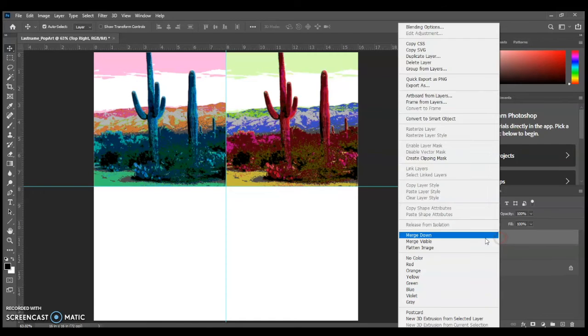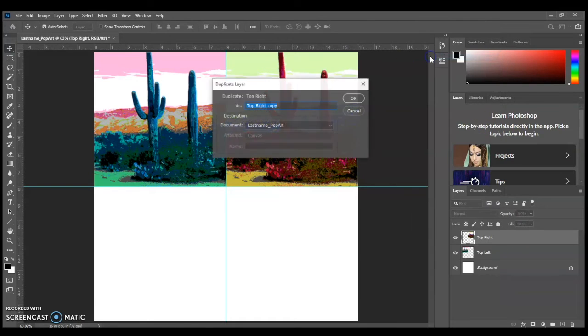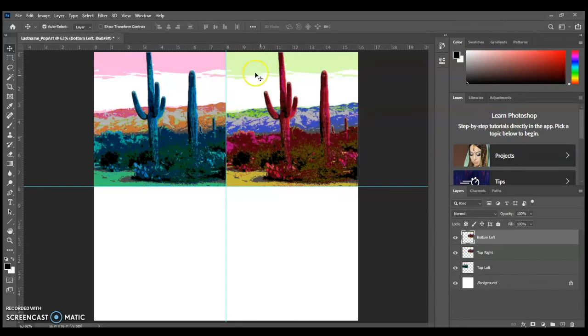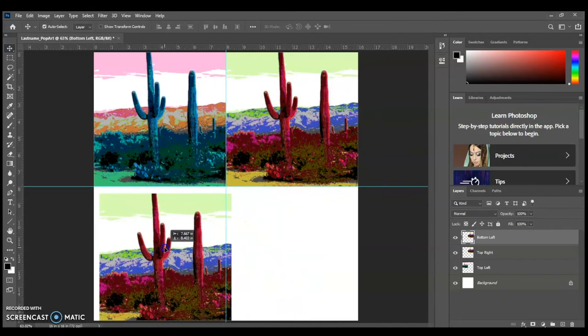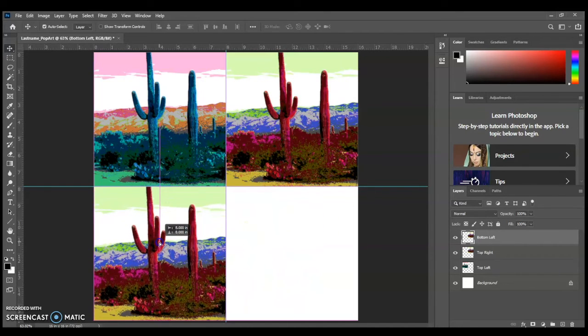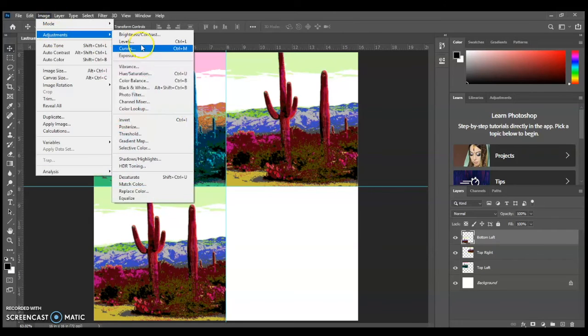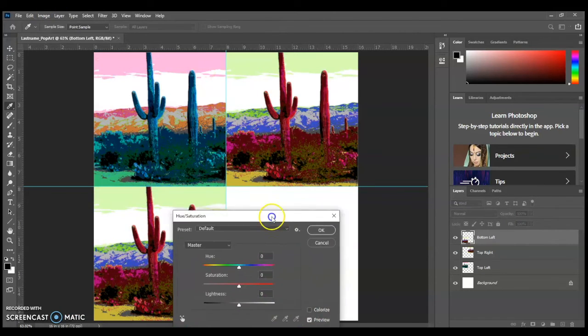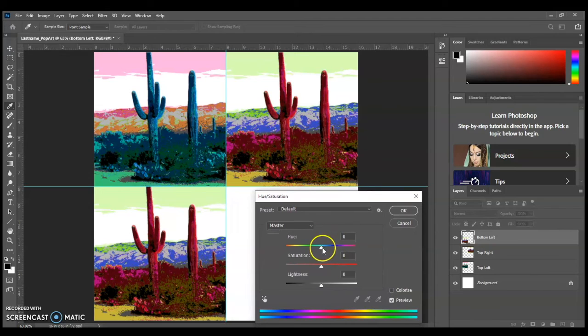And then from here, it's pretty much smooth sailing, right? We're doing the same thing again, so we'll duplicate. But now we're going to the bottom left, so we're just going to label that one. And again, we will just drag it into place. It's great that we have the markers from the rulers to help us with this. We know everything is sitting right where it should. And once again, we're going to go into adjustments and repeat this same process once more.